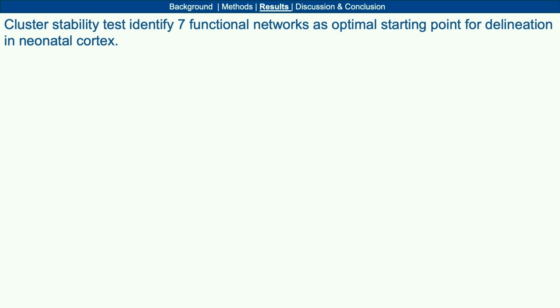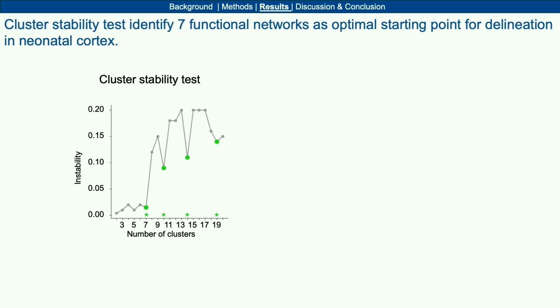That's just for validation. We have to understand that if I'm a doctor, if I'm a neurologist, I'm like, okay, show me the parcellations of your neonatal atlas. That is where I'm more interested. So, as we know, clustering needs a stability test, because if you are using k-means or other clustering methods, you are the boss. You can decide the number of clusters, 100, 500, or 10, whatever you want. So we have to do a cluster stability test across 3 to 19 and say that, okay, these are the stable clusters that we can reproduce over time. So we found 7 and 19 networks of optimal confidence.